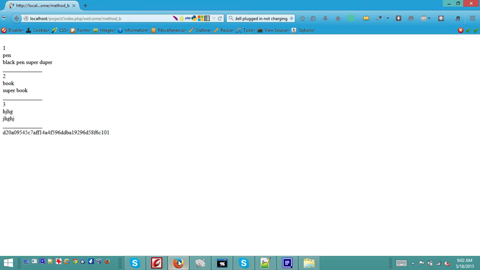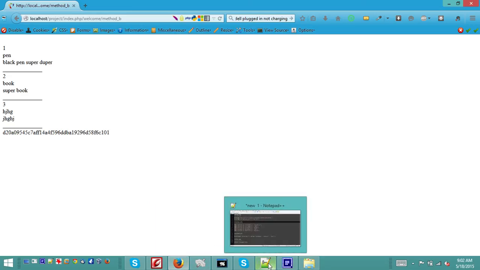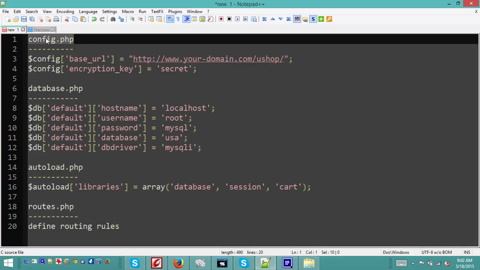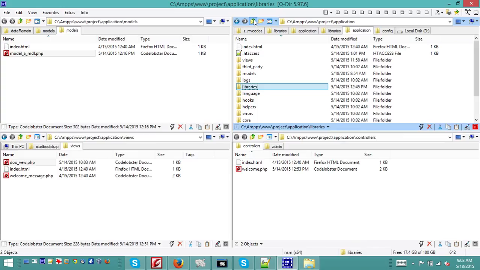Okay, so that's how codeIgniter works. Another thing I would like to point out is, how did I do all those things? How did I connect to my database, and how did I use other stuff? Those are the techniques, the initial configuration that I use. I didn't want to bore you with those details, but this is how it works. You go to your config.php, which is located here in the application config.